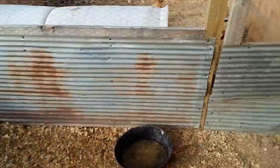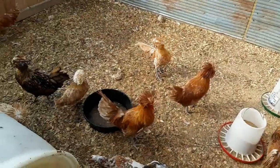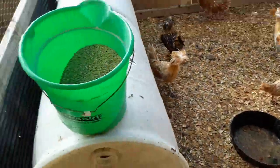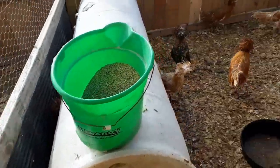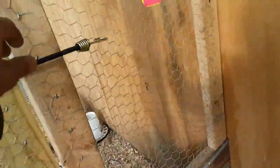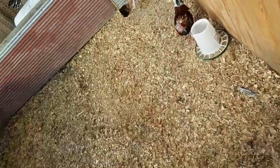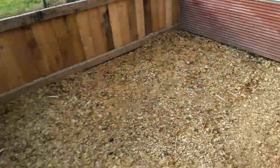But the other random bit I could tell you is just because they have a beard, which the beard is those black stringy hair-like feathers on the chest. Just because they have that doesn't automatically mean that they're a male. Females can have them too, and actually you can have multiple beards on a single bird.